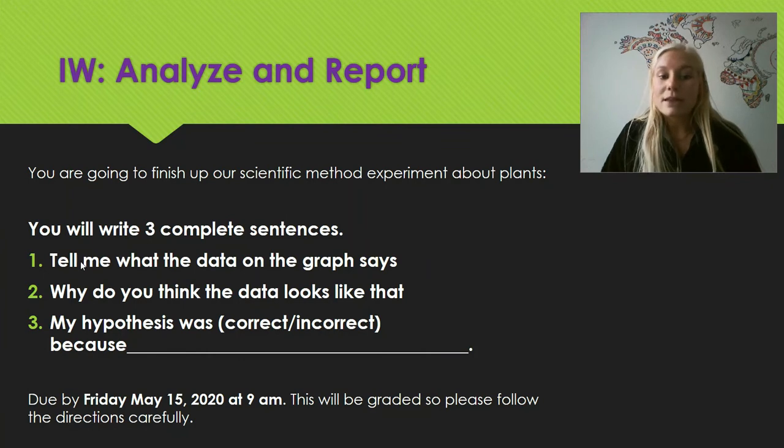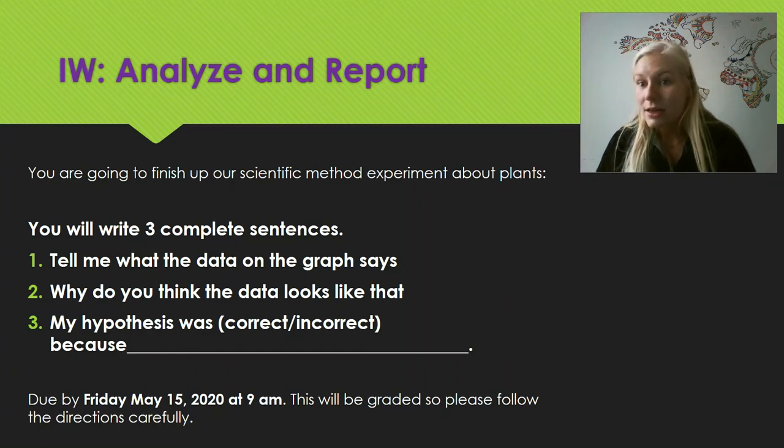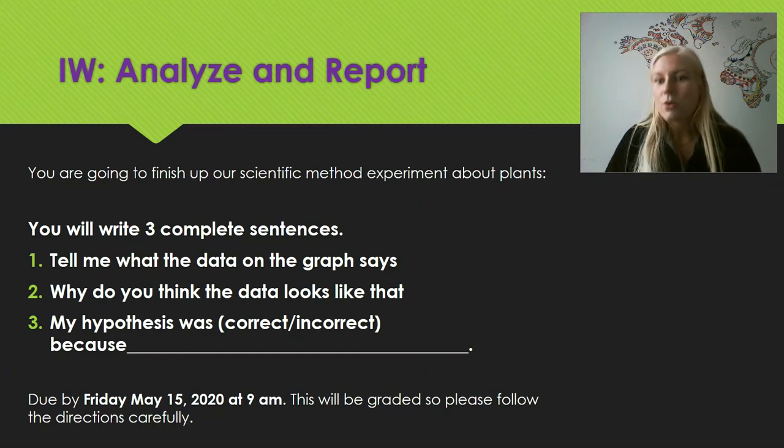Here, number 1, tell me what the data on the graph says. What's the graph about? What does the graph tell you? Does it tell you that the plant with vinegar lived and was healthy? Does it tell you that the plant with Coca-Cola grew 10 inches? What does the graph tell you? Why do we make a graph? What does it tell you, okay? That's number 1. Tell me what the graph says.